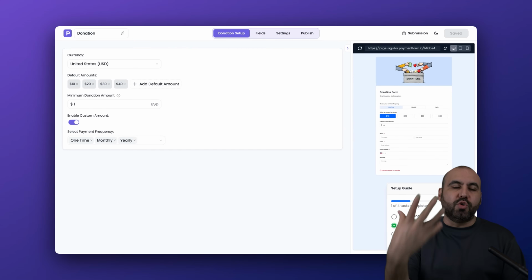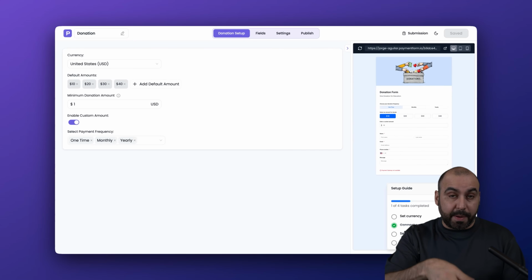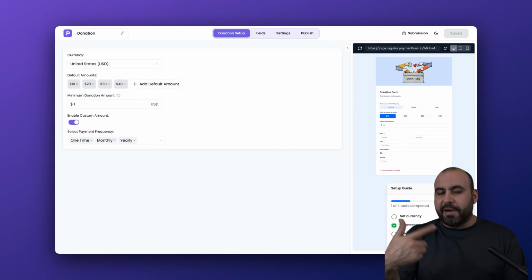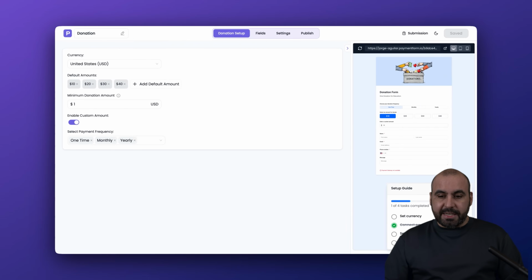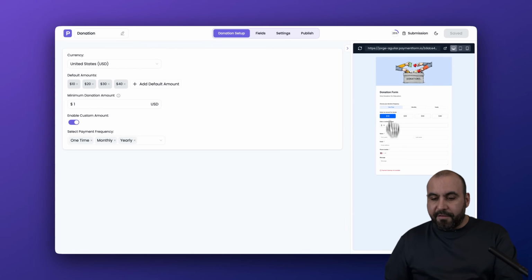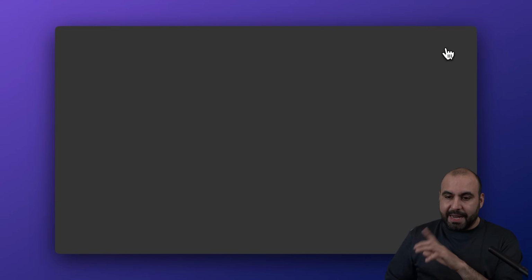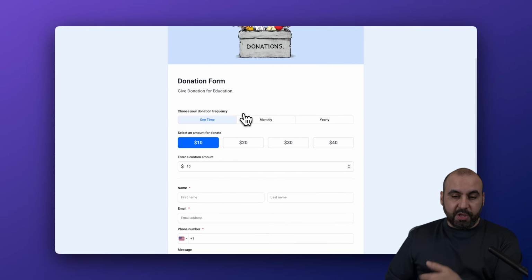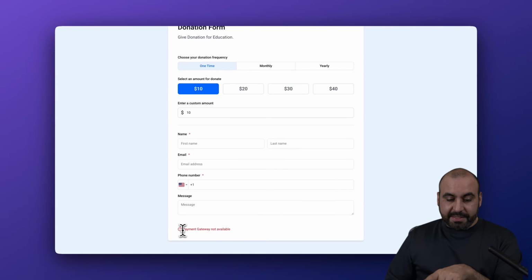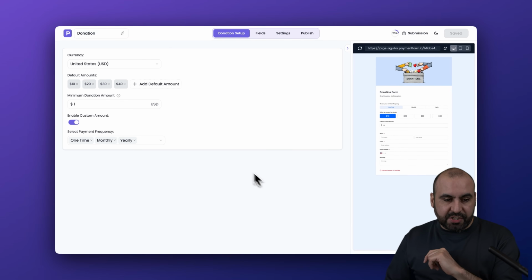Now be aware that I do recommend that you connect your payment system first, which I'll show you afterwards, all right? Right now, this is the kickoff of the form. We have a quick view on the right of how this form is actually going to view right now. And if I open this up, this is actually viewable right now. Now, be aware that this demo doesn't have a payment gateway connected. That's why we have that little message there, right?